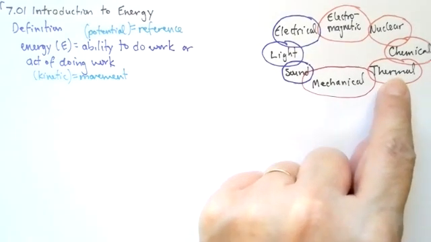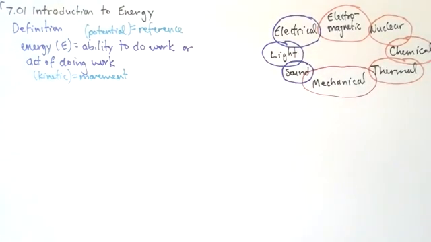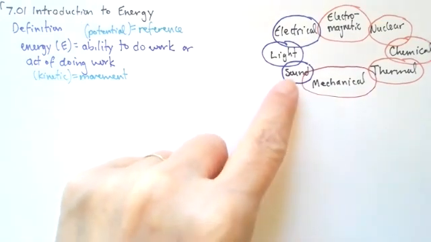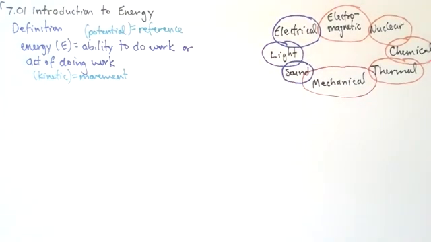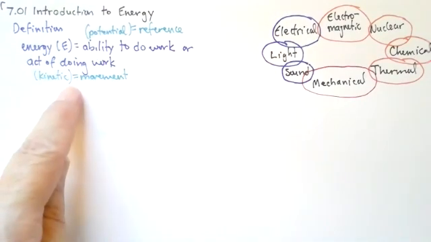If we're talking about thermal energy, we're looking at the movement. If we're looking at kinetic thermal energy, we're looking at the movement of molecules. If I'm looking at kinetic electrical energy, I'm looking at the movement of electrons through a metal. If I'm looking at the kinetic energy of sound, I'm looking at waves moving through a medium. So this is always related to movement.